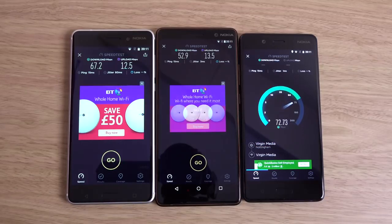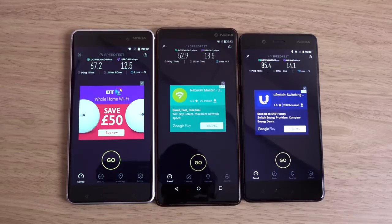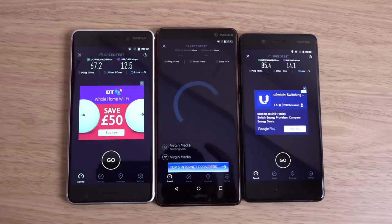And the Nokia 8 has certainly come down in price as well. I think you can get them for about €300. As I said, absolutely amazing value for money. It's just the camera, it didn't really live up to the expectation. You did expect old Lumia kind of quality, but it was quite average, shall we say. But you can see the actual score is the best here in terms of the Wi-Fi. Just going to give the 7 Plus another go.